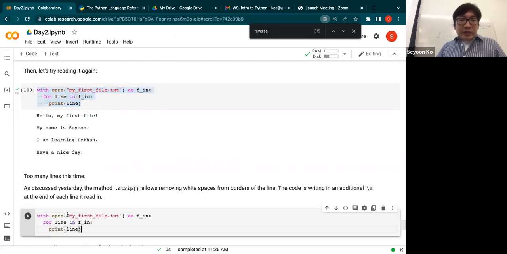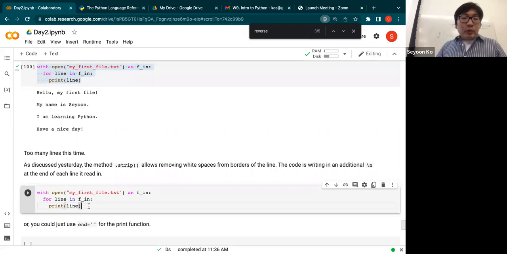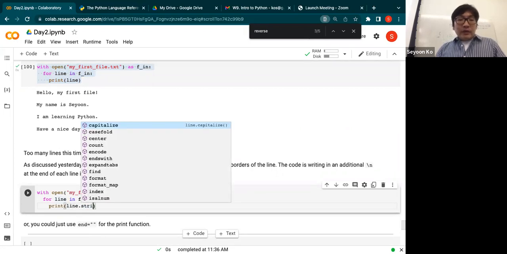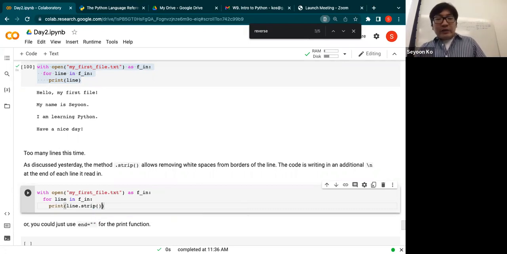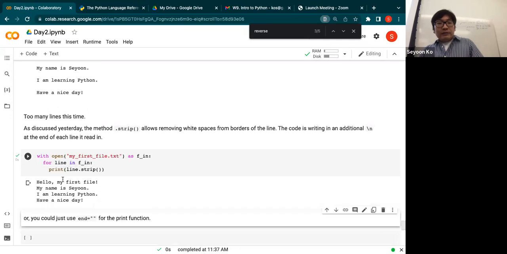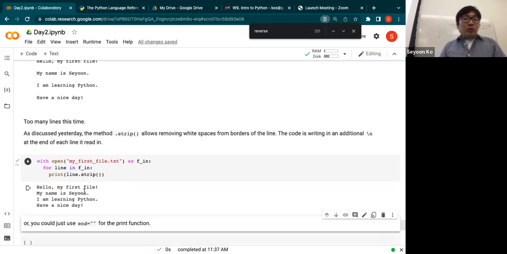As discussed yesterday, there was a strip method of a string which removes white spaces at the beginning and ending of each string. So if we run this, you will see 4 lines without extra new lines.